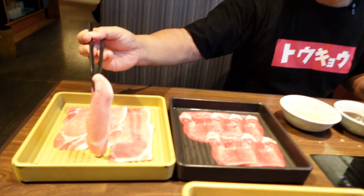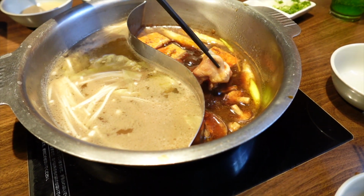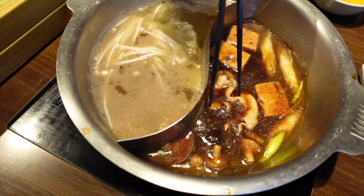Alright, let's try some more of this pork, guys. Next, we're going to put it here in the sukiyaki sauce this time. The one thing about shabu shabu, you can transition or try different sauces here or different broths for your meat.